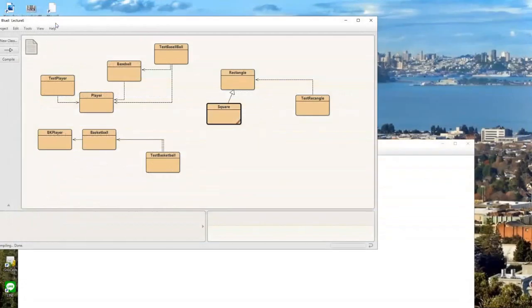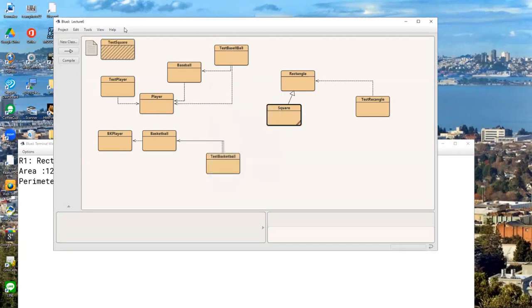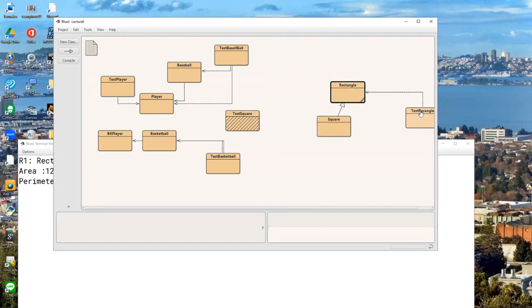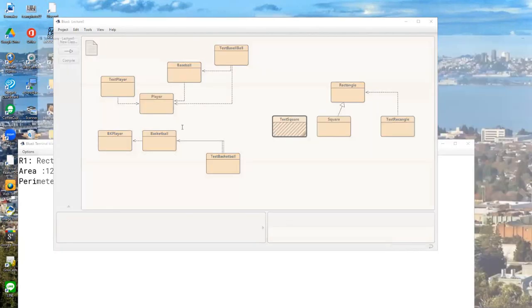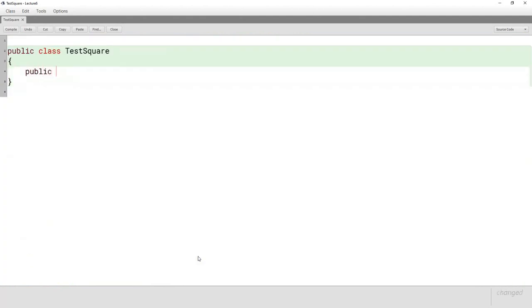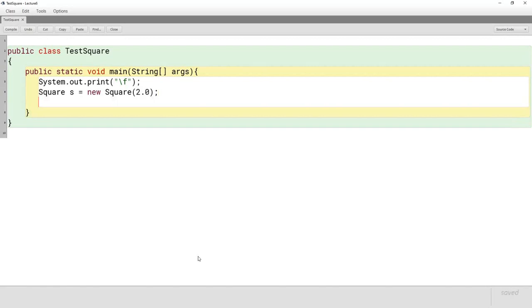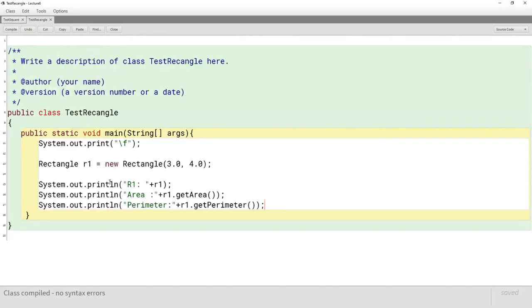Then let's create another one, just a square. Let me copy the test over.